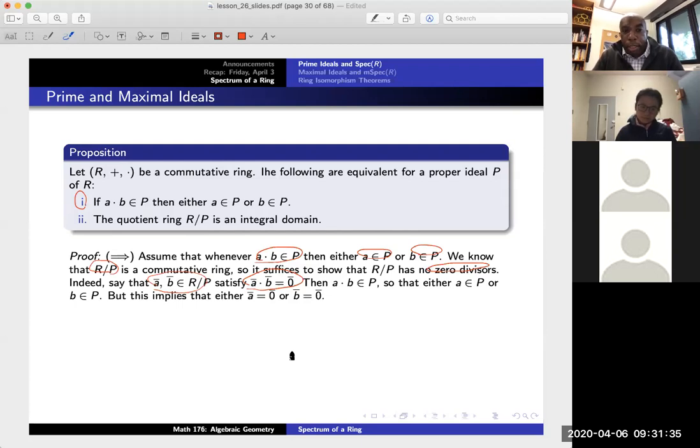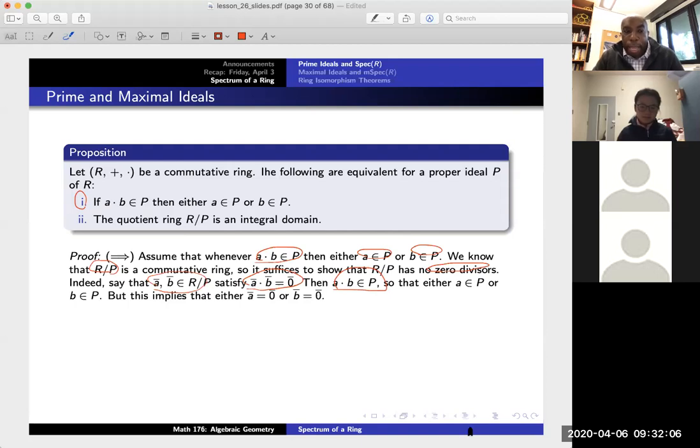Well, everything inside of the quotient ring really means the elements are happening in P. So whenever something is 0, at least 0 bar, that means that the element itself is actually in the ideal. Right? Remember that we had something like 0 bar is the even integers, 1 bar is the odd integers. It's similar to that idea there. So 0 bar just means it lies in P. So if A times B is 0 bar, then A times B has to lie in P.